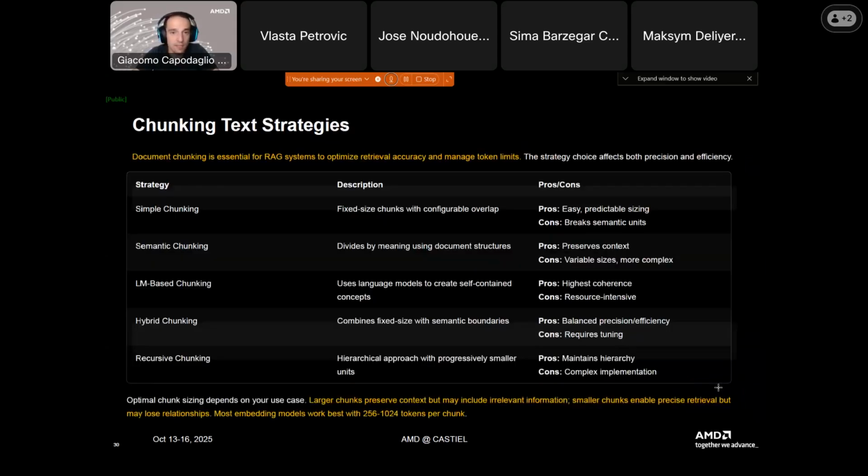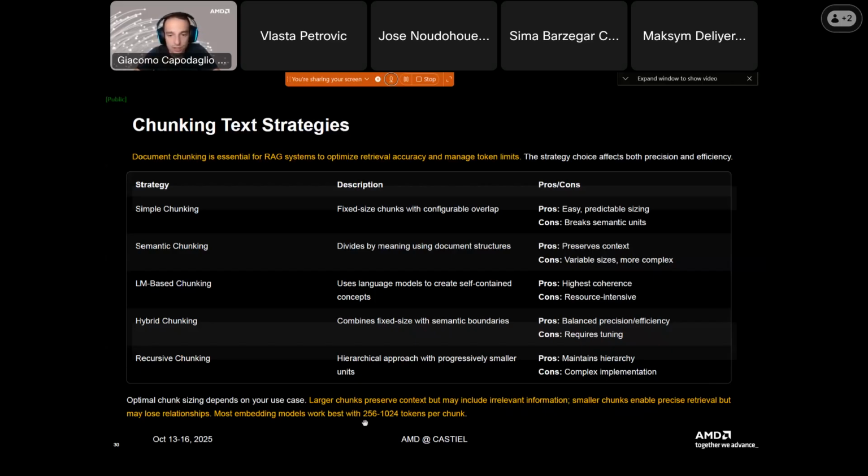Something else that's relevant for this is the chunking for the text, which is basically the way that the input data is broken up, so that when you analyze it, you have set it up in these chunks. Larger chunks preserve context but may include irrelevant information, and smaller chunks have precise retrieval but may lose the relationships.